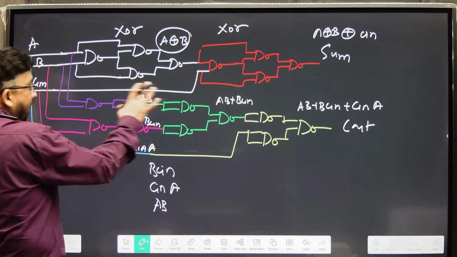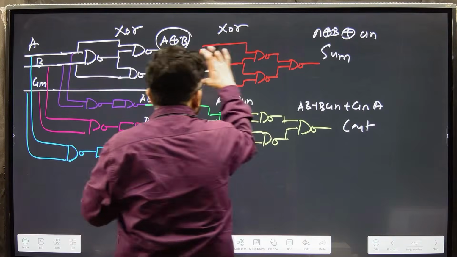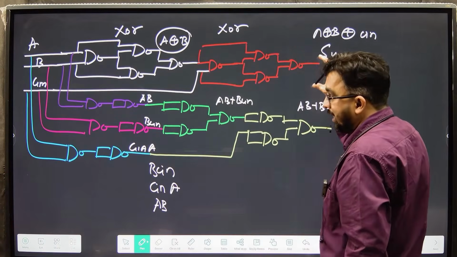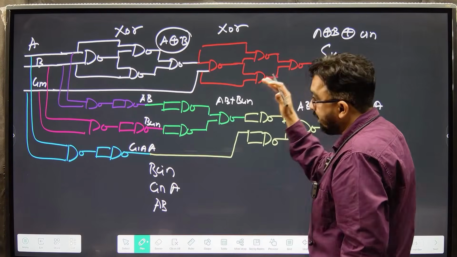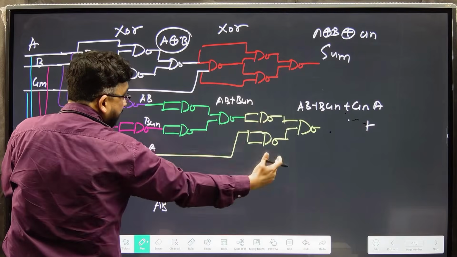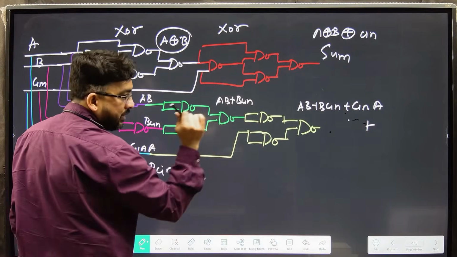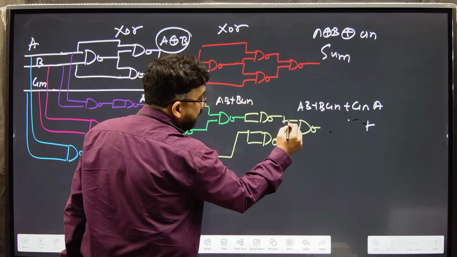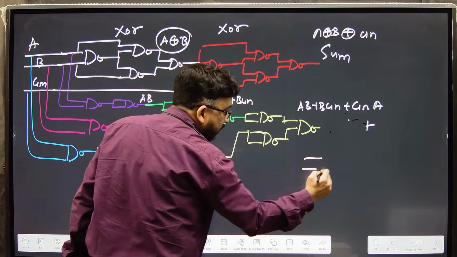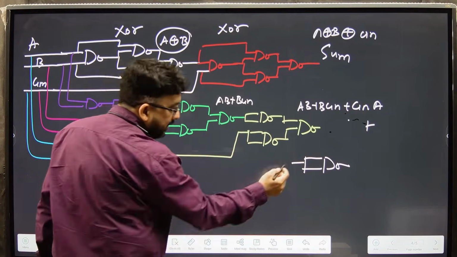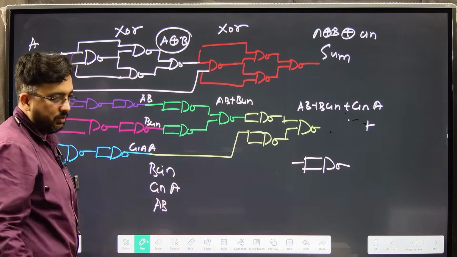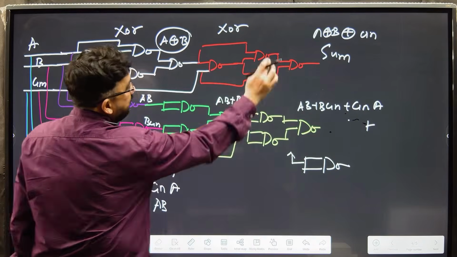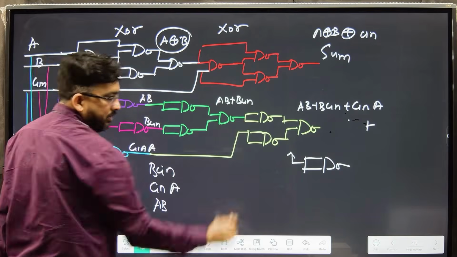So now you have to reduce. The hint I can give you: you cannot reduce this part. I will tell you the solution in the next class. You have to reduce from here to here, and keep only one gate, with the connections of that gate taken from any of the lines. You can do the shorting here. I am just giving you the hint, not the solution right now, so that you go and think. You have 2 days, and you have to take this line and connect it from somewhere.